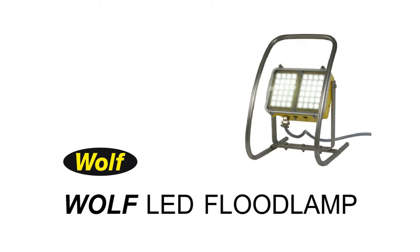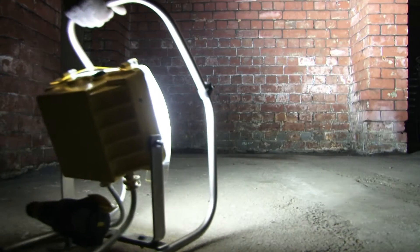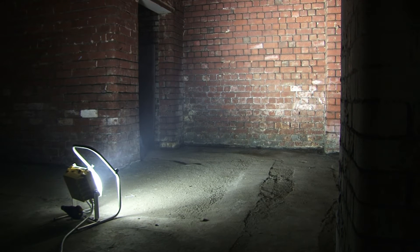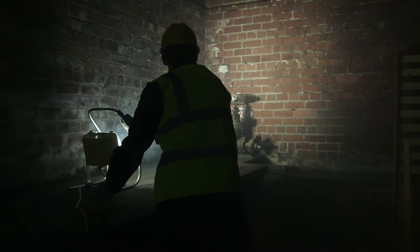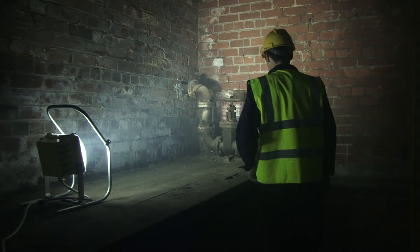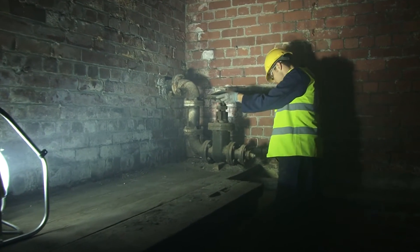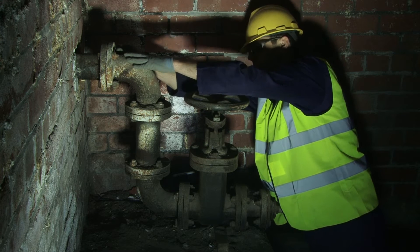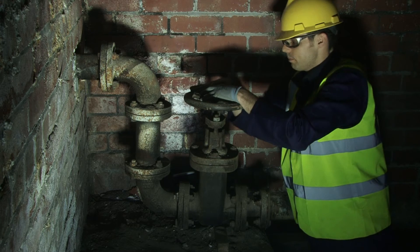This 8X compliant, ultra-bright, high-output LED flood lamp is small, lightweight and transportable for use in potentially explosive gas and dust atmospheres, from a wide range of voltages — 90 to 254 volts AC and a 24 volt low voltage option. Fitted with 48 high-power LEDs producing an impressive 5,300 lumens of brilliant white light, the flood lamp is low maintenance, has low power consumption and lower operating temperature than similar products on the market.